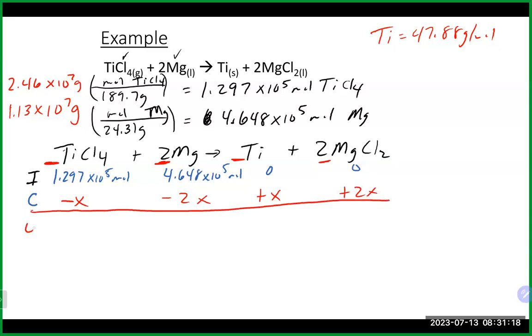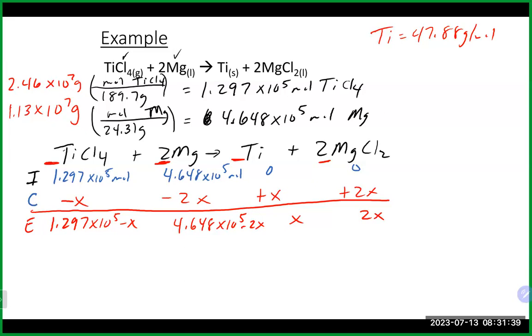At equilibrium here, we're not really at the end. We're going to bring everybody down. And again, I'm just going to get rid of the moles here so we don't have so much writing in between my numbers. And that would be X, and that would be 2X. Any questions on how to set up the table there?